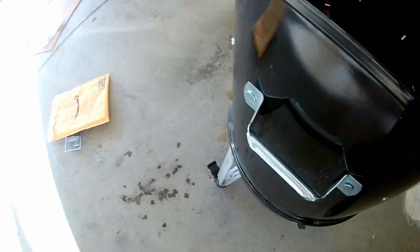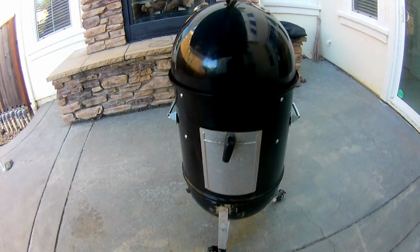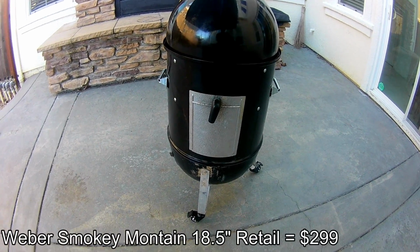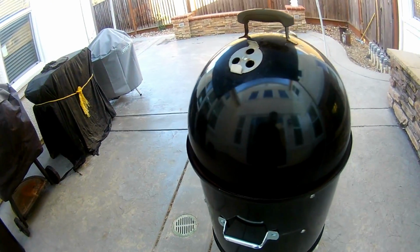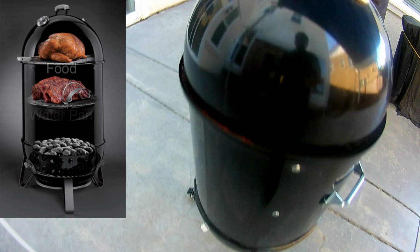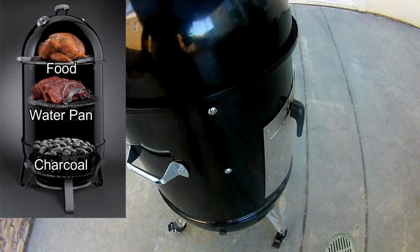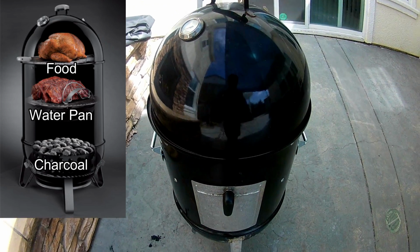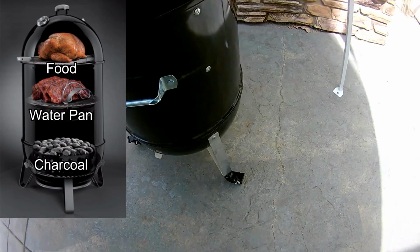Okay, the infamous Weber Smokey Mountain. I have finally been able to get my hands on one of these off the Facebook Marketplace for an easy $100. This is an 18-inch. Essentially, how it works, according to the diagram there, is you have a water pan that separates the coals at the bottom from the two grates where the food will go. And so this is me going to learn how to use this thing.